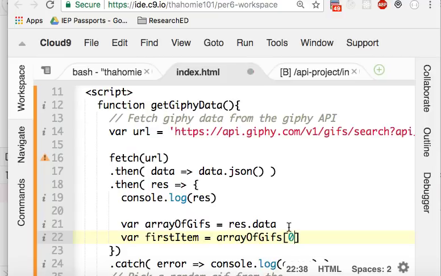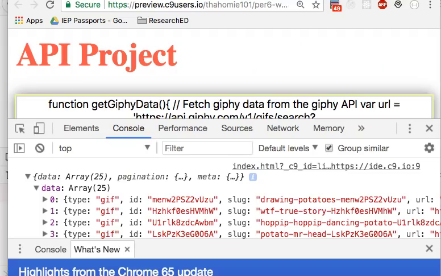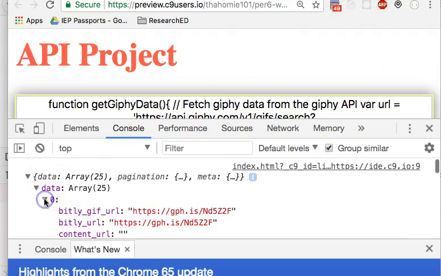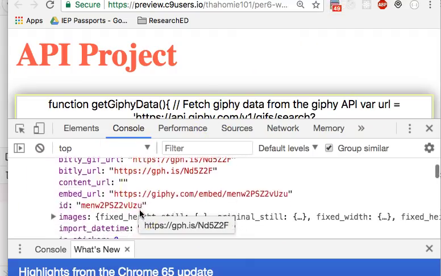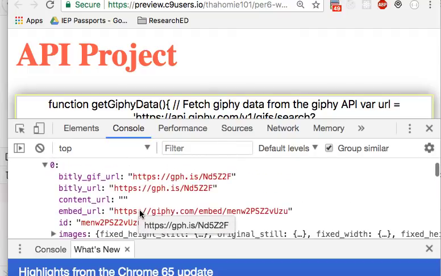Now, once we have that first GIF stored as a variable called first item, it is actually an object, and you can find that out by opening it up. And it has a bunch of information inside it. Now, we want to get one of the images here. Do you see where it says images? So to get the images, Google Chrome will give us a nice little hint. It'll say data0.images.